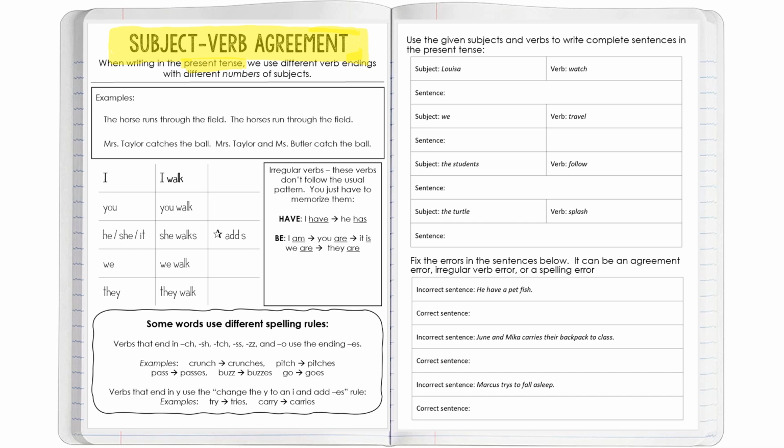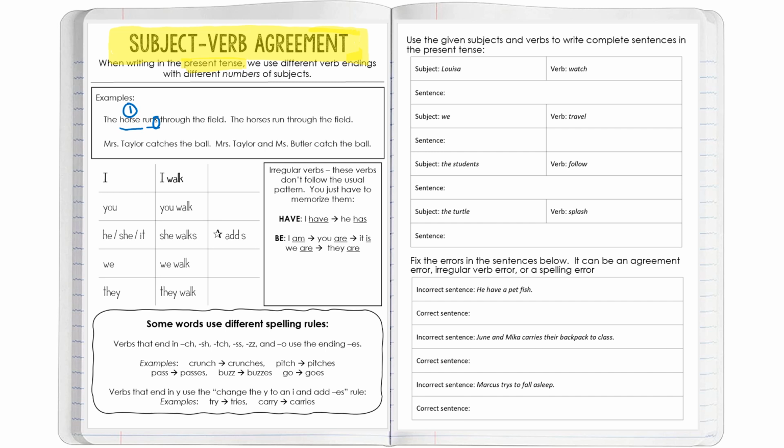Go ahead and switch over to your pen or pencil. And I want you to look here at that first sentence. We're going to underline horse and we're going to underline runs. The horse runs through the field. Now with that word horse, that means there is one horse. My subject is singular, one thing. And because my subject is singular, and it's not me or you, it's somebody else or something else, I use the word runs, and I'm going to circle that S on the end. The horse runs through the field.